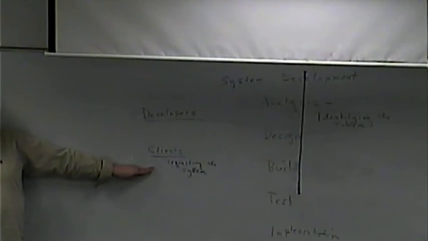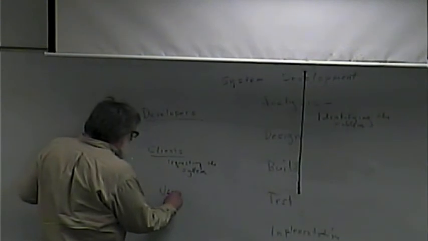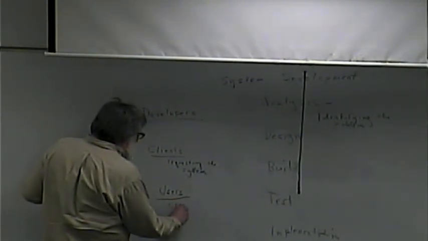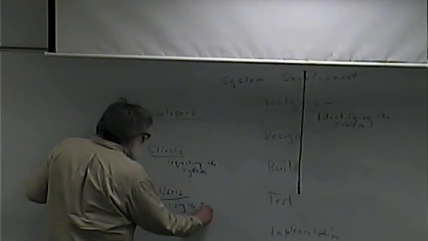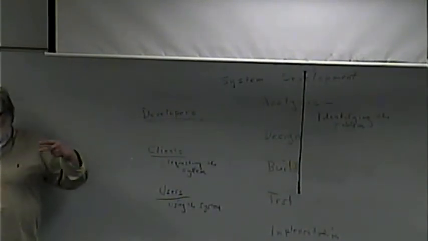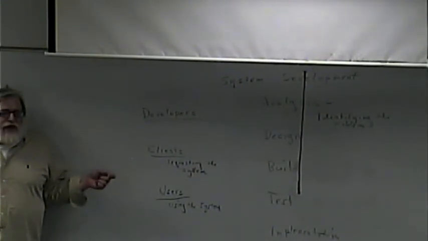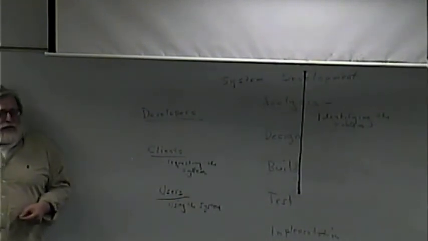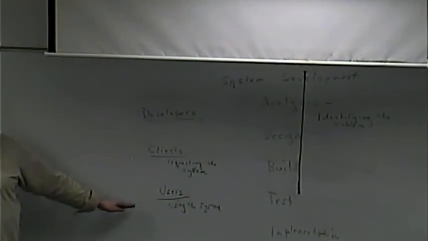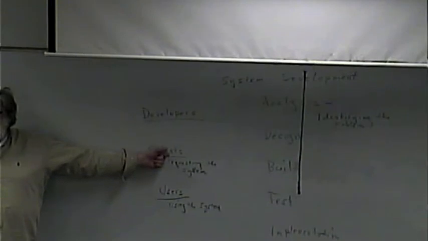Finally, you have the users, which are people using the system. Are the clients and the users the same? Not necessarily. I may work with an organization's marketing department to develop a new website for them. Guess what? They're not the only people who are going to be accessing that website. The general public will be the users in that case. Over in the daycare, the client is going to be the head of the daycare and one of their key people. They may be the only two people that use the system, or there might be two or three other people that use the system.